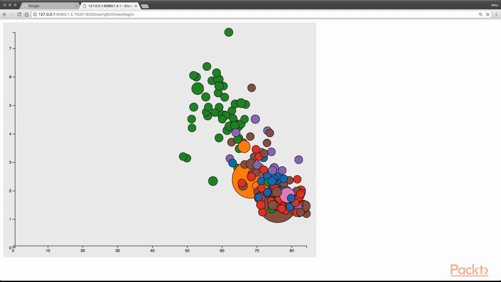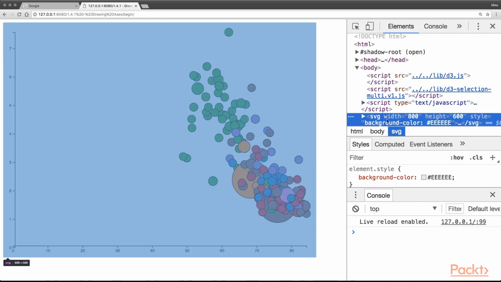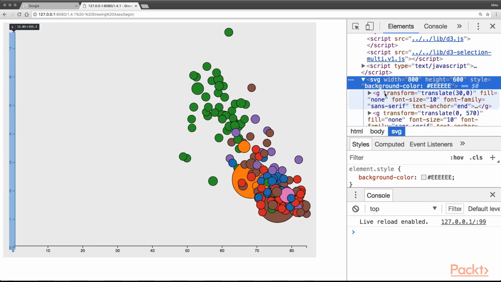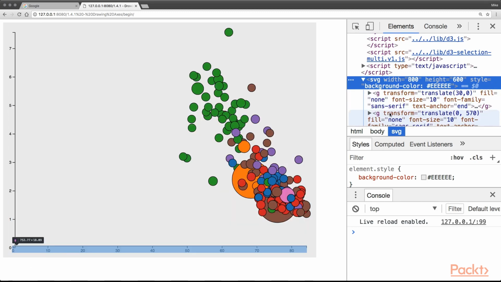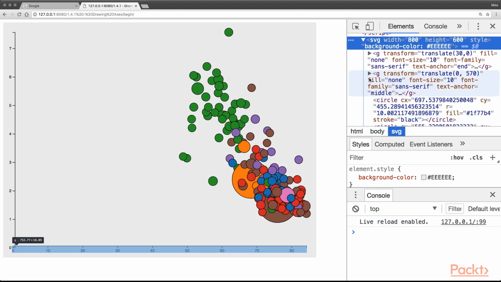Now let's go and look at the SVG that has been created for these axes. So let's go and inspect this axis. So let's right click on that and open inspect. It's a little tough to click exactly on that. This opened up on the main SVG element. So let's go expand into that SVG element. There you can see we have two groups, one for our left and one for our bottom axis, and you can see them being highlighted.